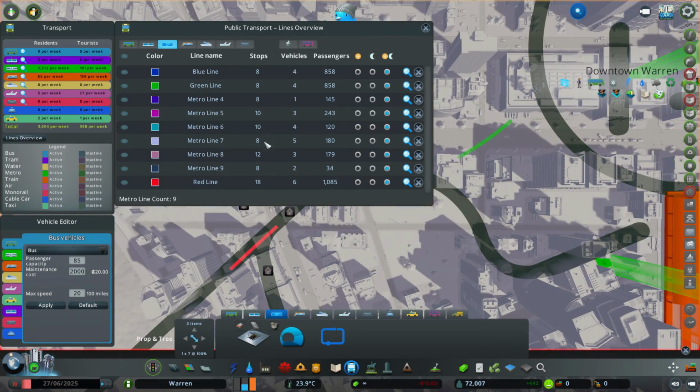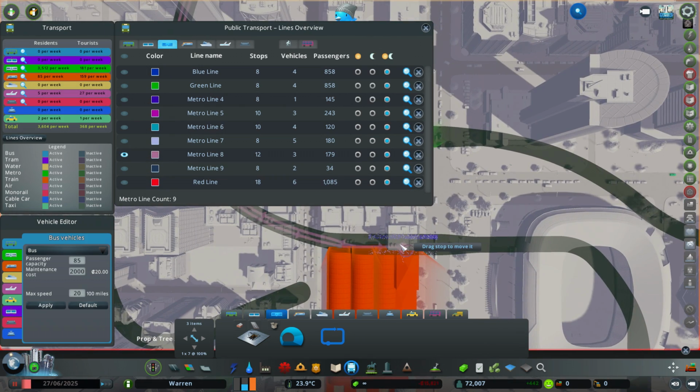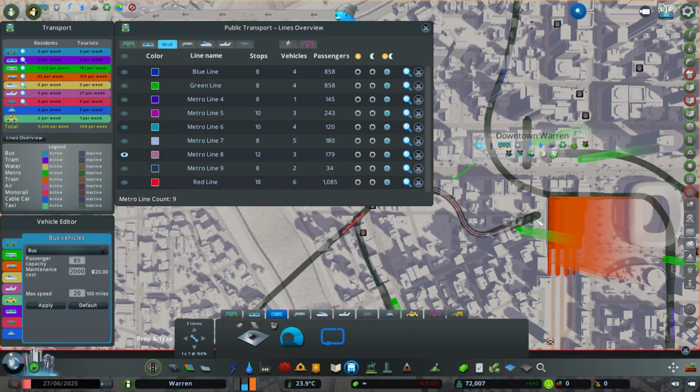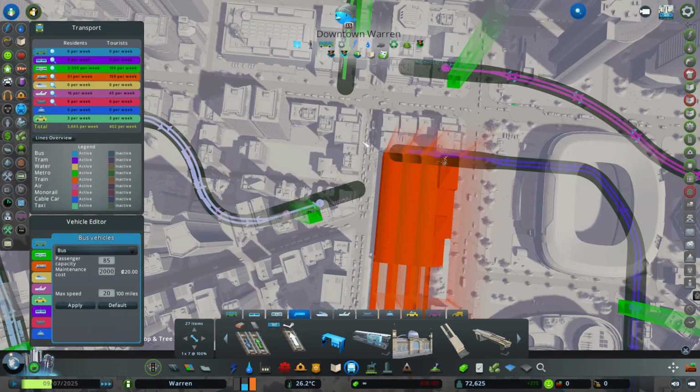Okay, so what else do we need to find? There was like a... There we go, this purple one here. So we can see now that that's going over here. We can grab that stop, move it into there, and they will be happy. So what I'm going to do, I'm going to continue to sort all of these out, and then I'll be back with you. Okay, so let's just have a quick look at the metro.